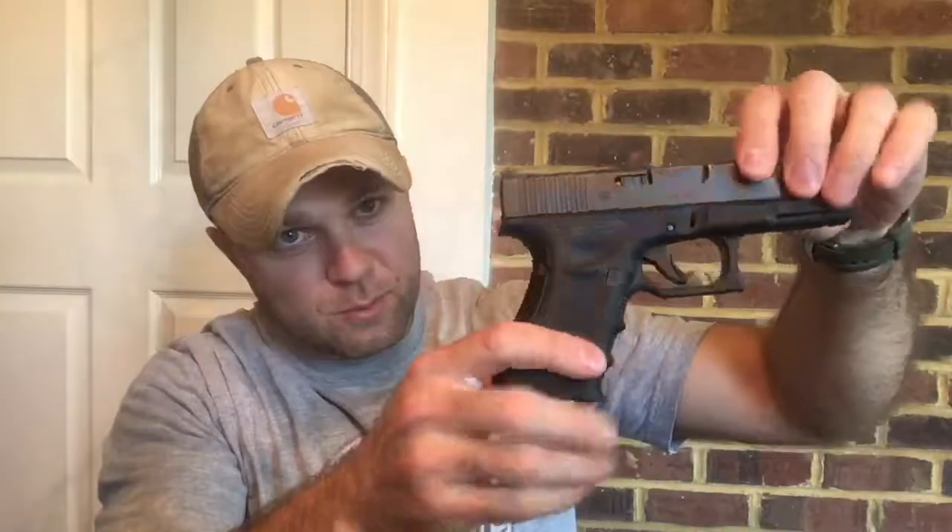If you take a gun out of the holster and it drops, sailing through the air spinning - don't grab the gun. More than likely what you're going to do is all the stars are going to line up and BAM - and who knows where that gun is going to be pointed. It could be pointed back at you or at the person next to you. If your gun falls, let it drop. Most guns these days are drop safe, except for SIG P320s and maybe some old 1911s with their heavy firing pins. If your gun falls, let it hit the ground. Even if it's a really expensive gun, it's not worth snagging the trigger and shooting yourself. Don't shoot yourself in the leg - your mom doesn't want that phone call.